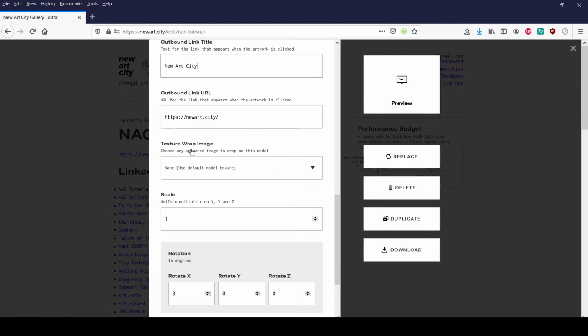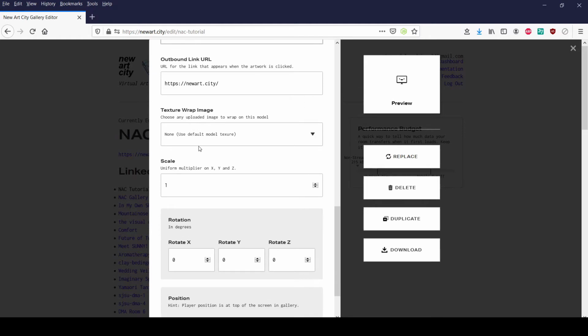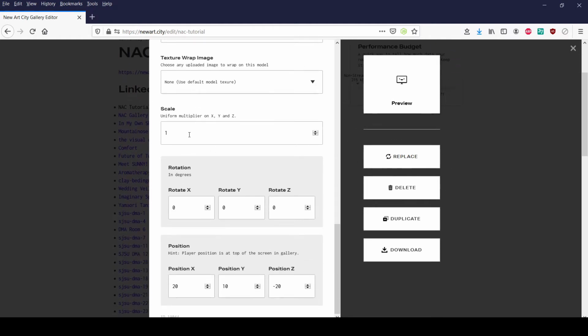And we'll show you how to texture wrap the image we've already uploaded in just a second. But again, we can put in a scale. If we want to make this twice as big, we can just go with 2. If we want to make it half as big, we can go with 0.5. Let's go for 2 for now.